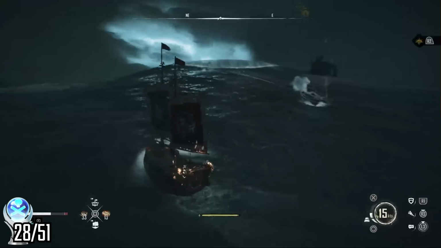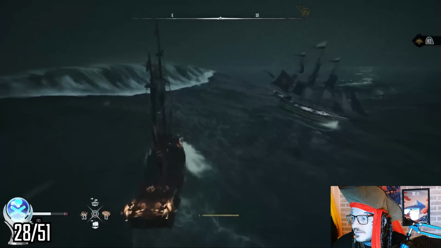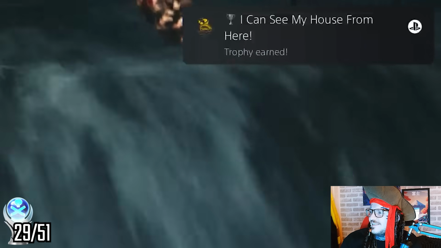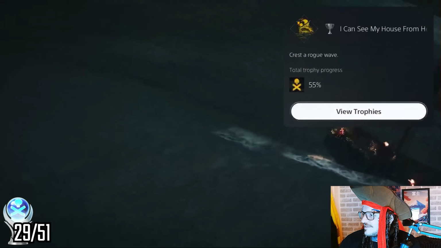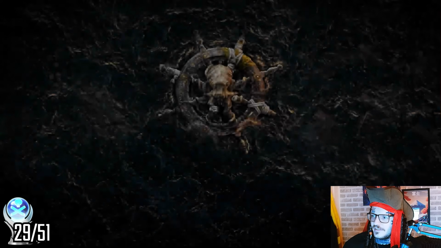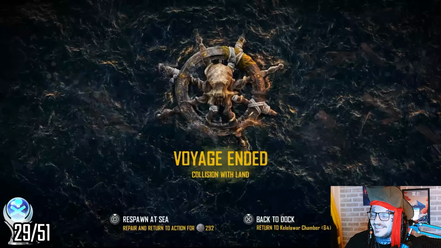I had to crest a rogue wave for a pretty cool trophy. Here we go. Race! Yeah, I can see my house from here. Did I just get killed or something? Crest a rogue wave. Oh, yeah. What just happened? Oh, wow. It did destroy me. So worth it, though.